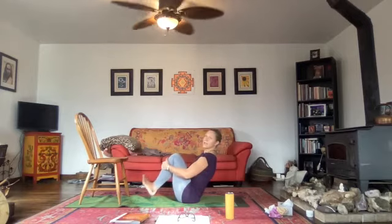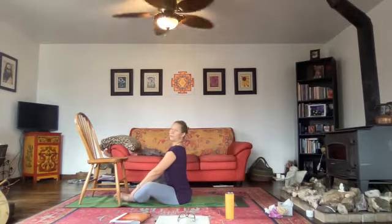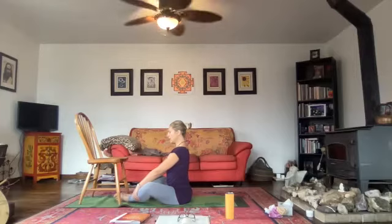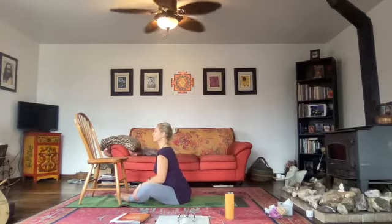Beautiful. And from here, exhale, release. Bring your feet together in front of your pelvis. Open your knees wide. Take a deep breath in and align your shoulders with your hips as much as you can. Holding onto your legs, lengthen the spine. Open the heart and exhale, fold.